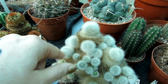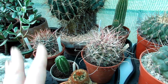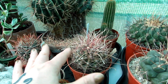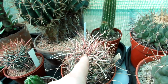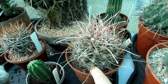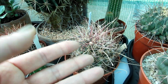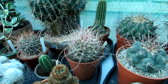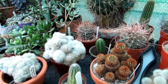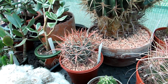And the hairiness and spines also help to collect the dew. Even the most arid of climates get a bit of dew in the early mornings, and it will condense onto these spines. The spines then act like little reservoirs, little funnels, and the water will drip down through the little grooves that are in cacti and then down to the base of the plant. So they also act as collecting water, whether it's mist and also the rains, because obviously even in the desert it does rain, and when it rains, this is a perfect opportunity for a cactus to collect as much rain as it can, because it could go sometimes many months without any rain at all.